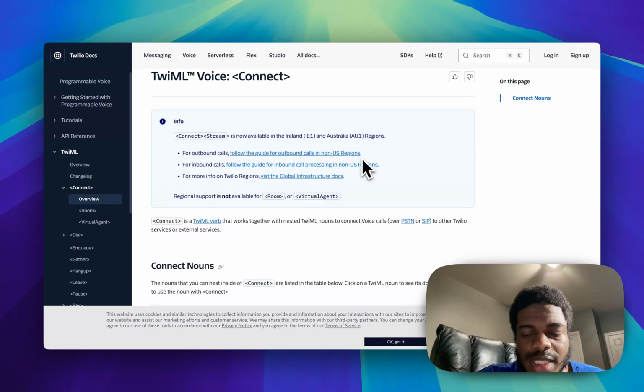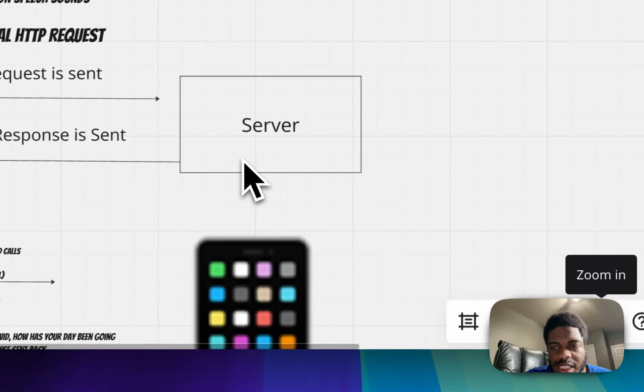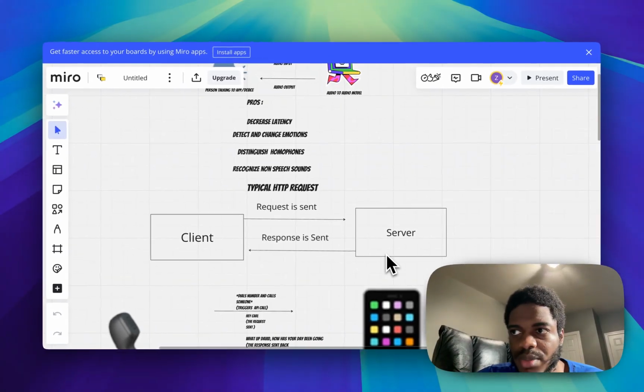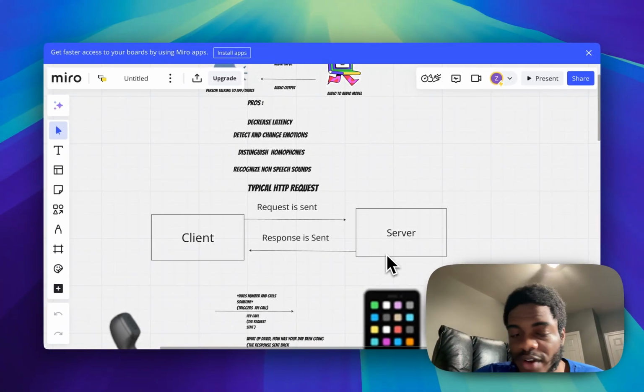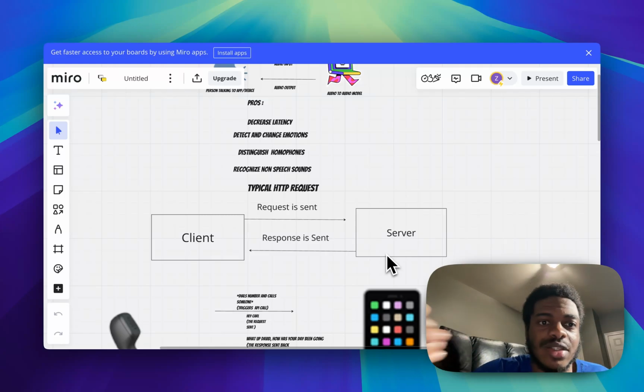They give you more insight on what I mean. Think of how typical communication works between two devices, a client and a server. So Twilio is the client, and technically OpenAI is the server. And what Twilio is doing is sending a message to the server, OpenAI, so it can generate a response to that Twilio message, the audio that the user sent, and give it back to Twilio so it can output that to the user.